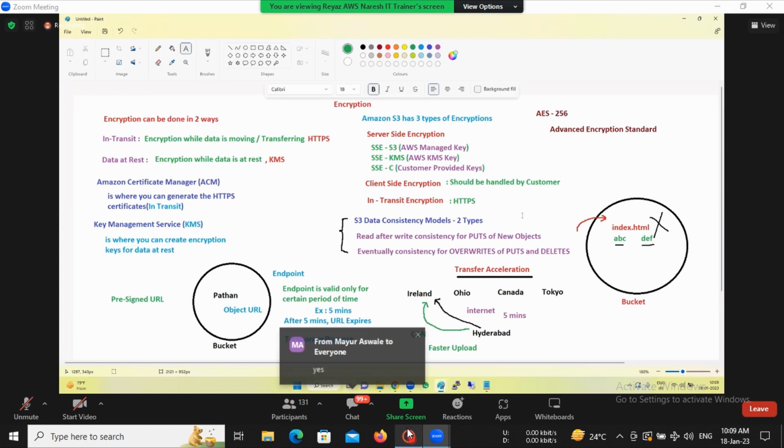Yes, additional cost is involved. Any questions? We'll aim till the end of this month, Siraj.